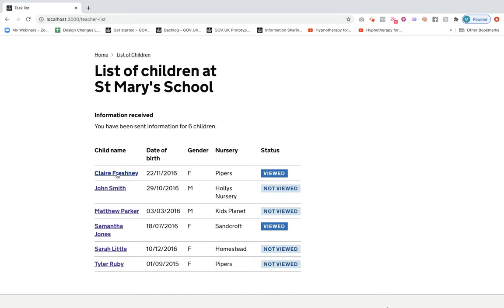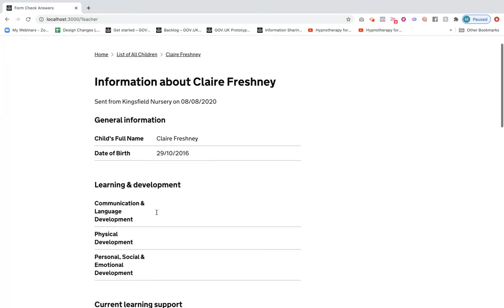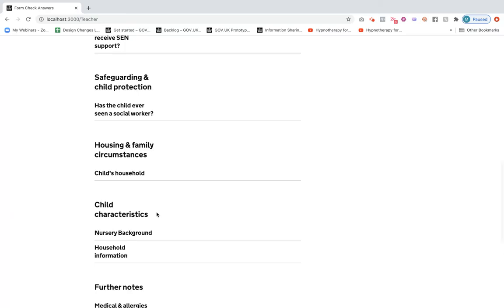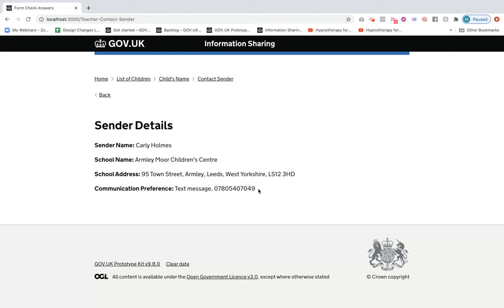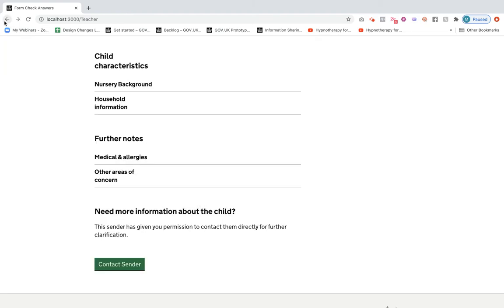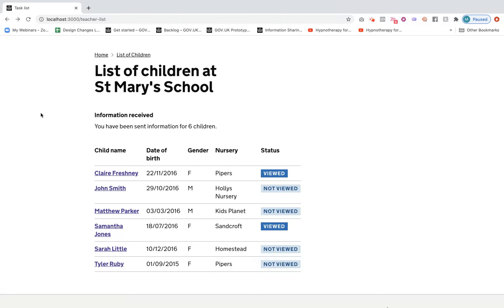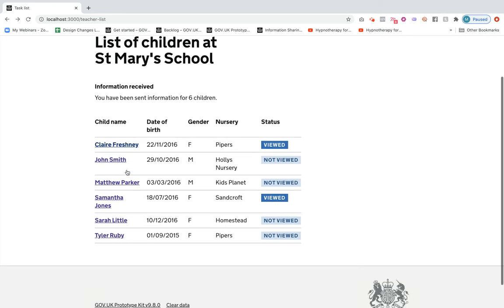And they can click on somebody. This, of course, when the early year practitioner sends it across, will be full of information, and they can actually then contact that sender of information as well, with some details. Because what we found from user research is a lot of the teachers and early year practitioners really like to have that real conversation. And this is just a way of documenting that information, but of course it can always be expanded upon.